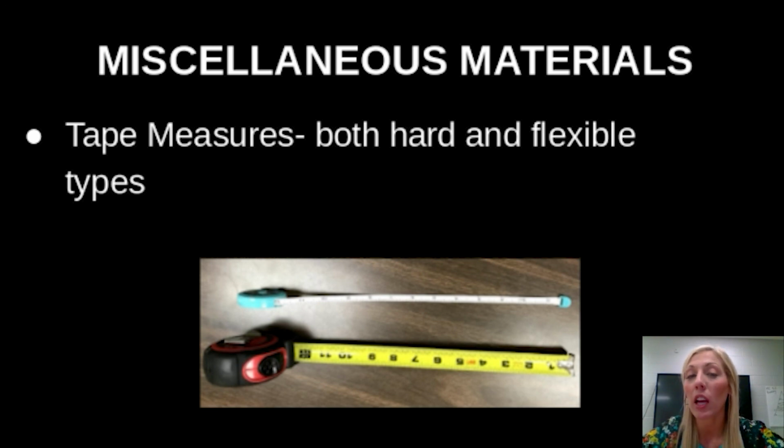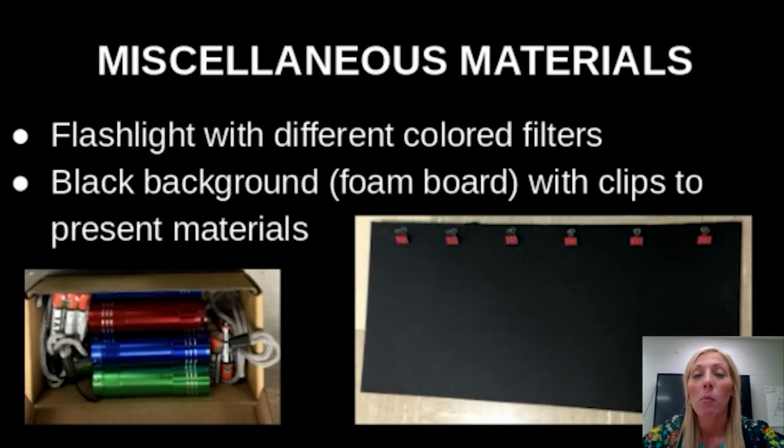I always make sure I have both a hard and flexible tape measure. Again, this helps with, sometimes your charts are standard at 20 feet. The student may not be able to see it. Like what distance are they able to see it at? Again, with using those Newt kit pictures, what distance are they able to see these at? So I really like to just quick whip out a tape measure and know the exact distance right there, and I jot it down as we're presenting those informal acuity tests.